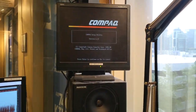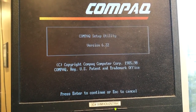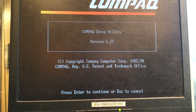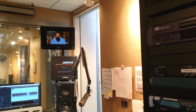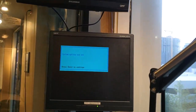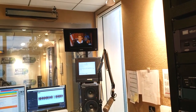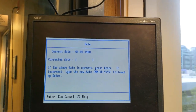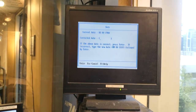Great! The DOS directory, and I typed in test, which is a COM file. So I'm guessing this is DOS version 6.22. But let's see what happens when I hit enter. And again, I'm sorry that this is so far away. Options not set. Huh. It's definitely not 1980. I'm gonna go through this.